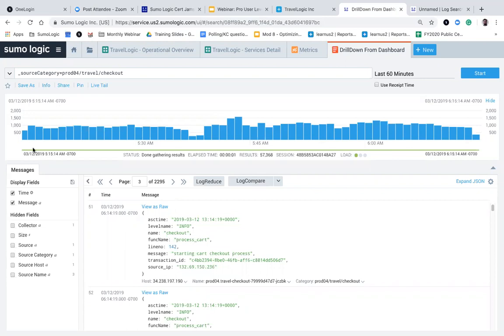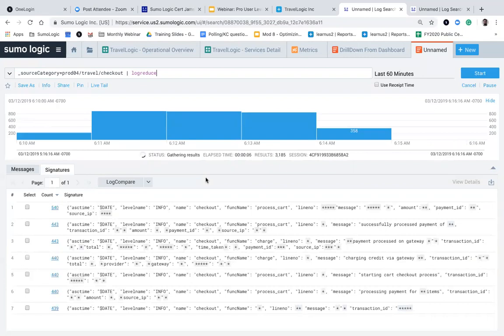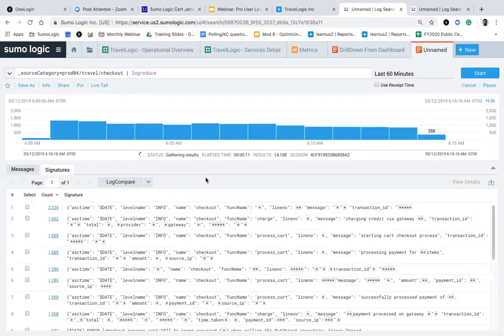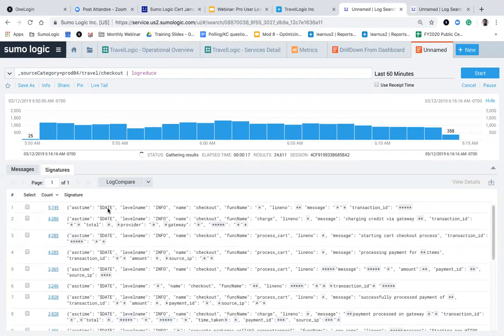And what we're going to point out here is a button that we call log reduce. And what log reduce is, it's almost like an easy button in our environment where it's going to take all the logs and look for common patterns within them and group them together. So let me go ahead and press the log reduce button. And now it's taking those 57,000 logs and, like I said, looking for a pattern within them and grouping them all together and then going to show us those patterns. So it's doing it right now. It'll take another few seconds or so. And as you can see, it's starting to group them together.